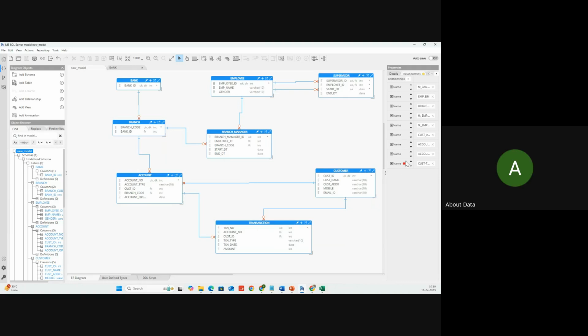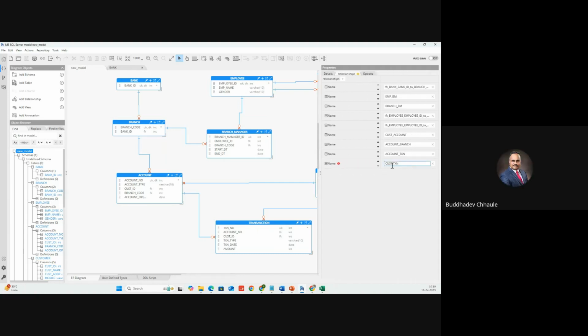Okay. Anyway, let me show this one. In your actual project, if you are using Erwin, ER Studio or SQL DBM, you may practice in that tool and you will see all those. Any question apart from that, Buddha or anybody? See, it is giving me some error here. It is saying that name validation is not satisfied. I have given a hyphen here, it should be an underscore.